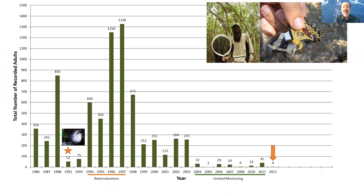Historically, Schaus' has always been a fairly rare butterfly, with a volatile history of population upswings and downturns, much like many subtropical and tropical taxa. Going back to the late 1980s, there were fairly decent numbers of adults recorded in 1988. But in 1992, Category 5 Hurricane Andrew made a direct impact on Elliott Key and the islands of Biscayne National Park, reducing population levels for some time. Fortuitously, prior to Hurricane Andrew in 1992, we collected 100 eggs as a nucleus for a captive breeding population, and from 1994 through 1997 we conducted numerous wild reintroductions of adults and larvae to rebuild the population, which worked quite well.